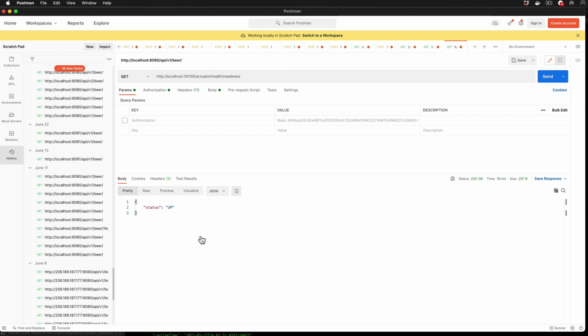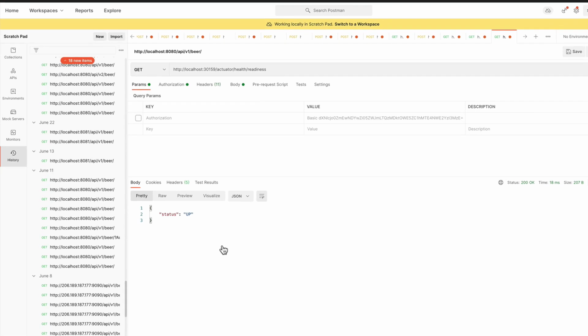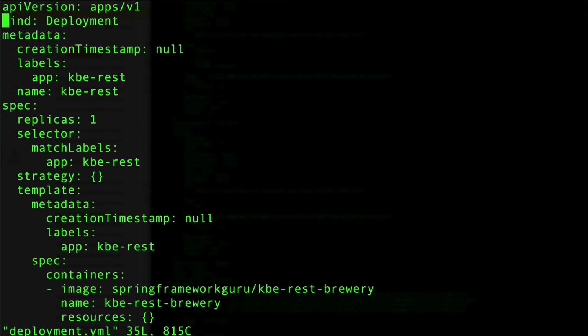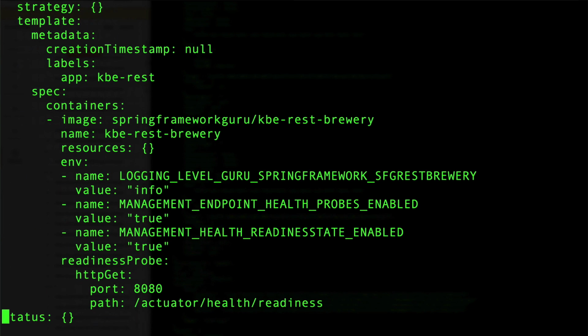So let me toggle back over to the terminal. And just to recap what we changed here, we added in the environment properties for management endpoint health probes enabled, and then specifically management health readiness state enabled. And for the Boolean properties, we do have to escape those as proper strings.